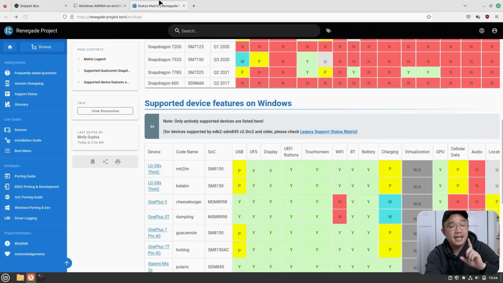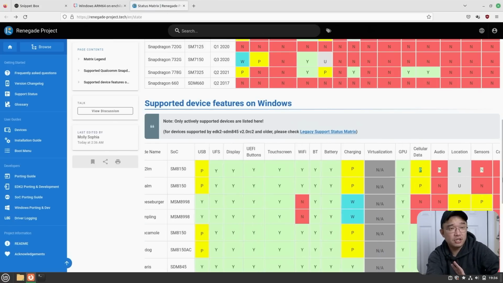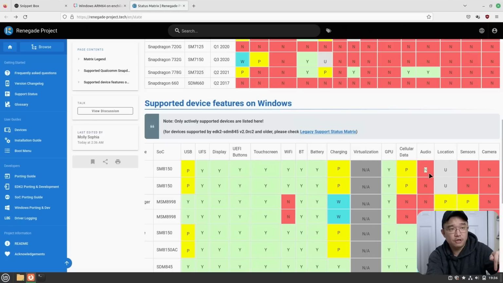But I do gotta say, I am extremely impressed with the performance and how everything works and reacts. There are a lot of things that don't work. You're going to have to read through the list, like audio for this phone especially, and the sensors for rotation. The camera doesn't work. There are quite a few things that don't work. Some people say that the graphics driver was a little glitchy. I haven't noticed that yet. There's also the point where it might just not want to run a game or two.